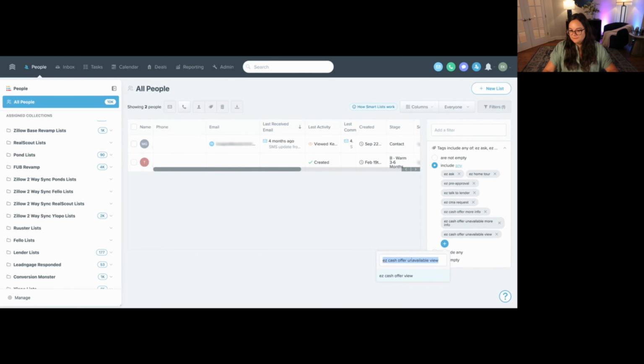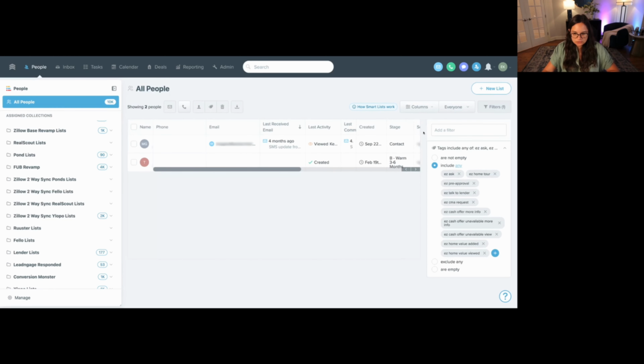So feel free to just screenshot and add these in your list. There's a few more, but these are some of them. And these are basically all the tags that, again, happen whenever someone clicks on various things or fills out different types of forms or messages in a different place in Easy Home Search.